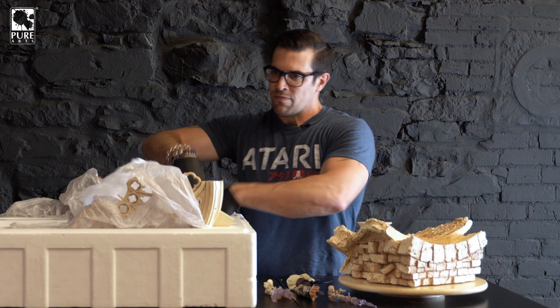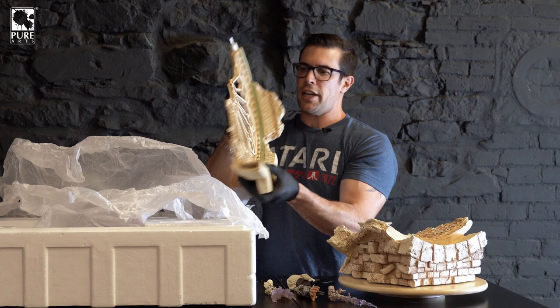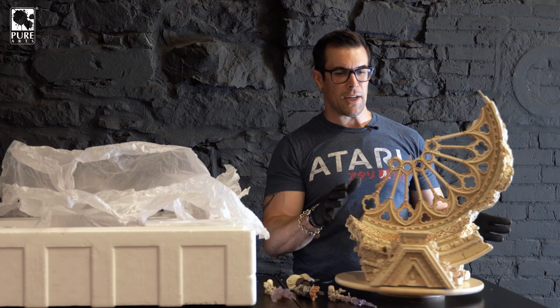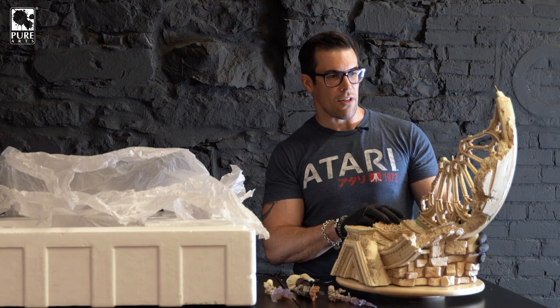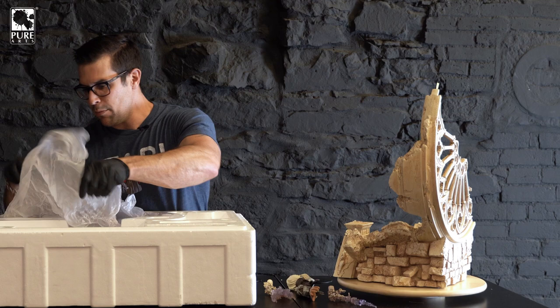All right, let's get the rest of the base on. I'm going to very gently take out the main backing — it is a large piece. I mean, you can see how gigantic this is. By the way, I'm hoping you guys recognize what this base is from. This is actually from the Florence Cathedral, which in the game during the Italian Renaissance was known as the Cathedral of Santa Maria del Fiore. That is the Florence Cathedral piece. But wait till you see when we put the animus effects on here — it's going to be crazy.